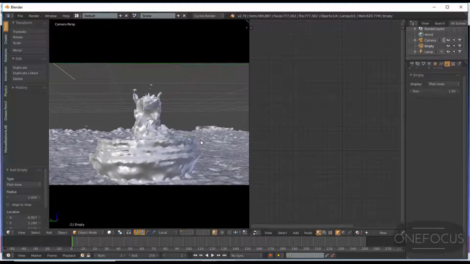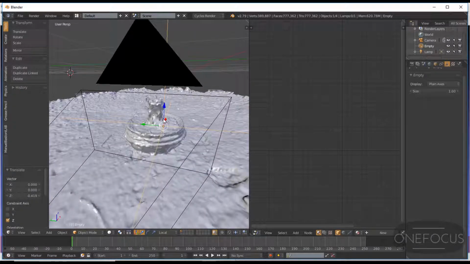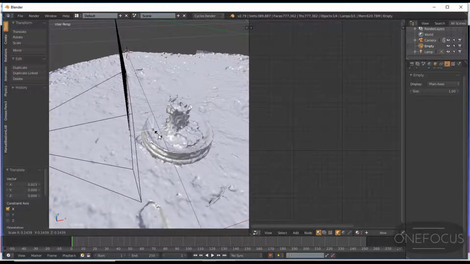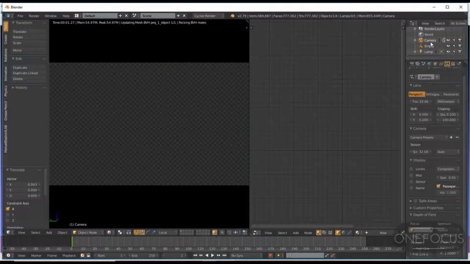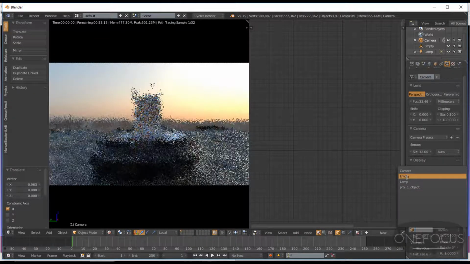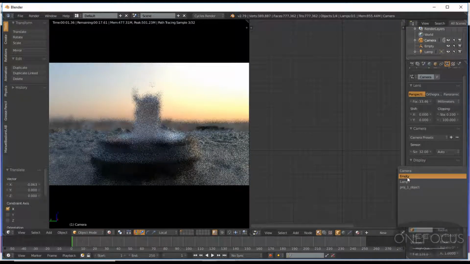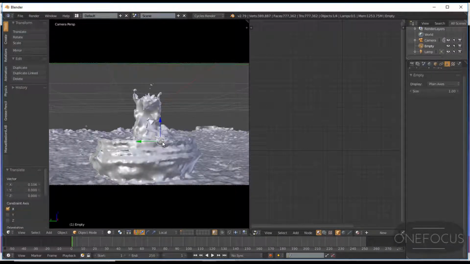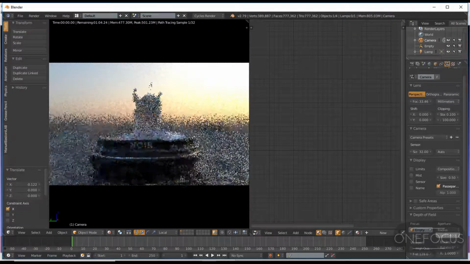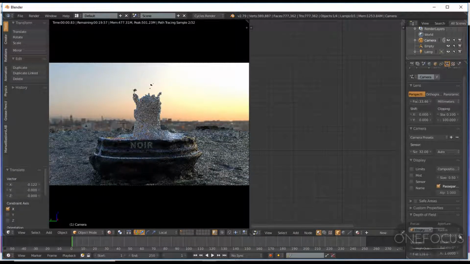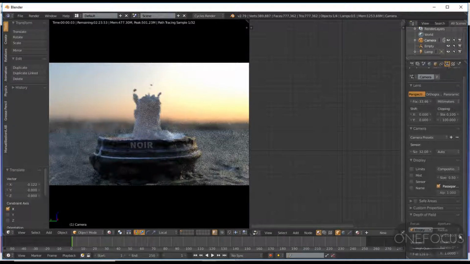And we could just add in an empty. Use Shift A and add in an empty axis. We're going to scale down with the S. Move it right down there. We want this to be the focus for the camera, so we are going to go to the camera, click that, and click the empty. So therefore the camera now sees the empty as the focus. So we can adjust these settings to get different results we want to.